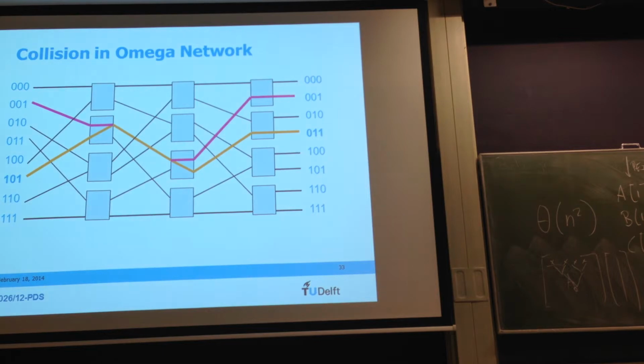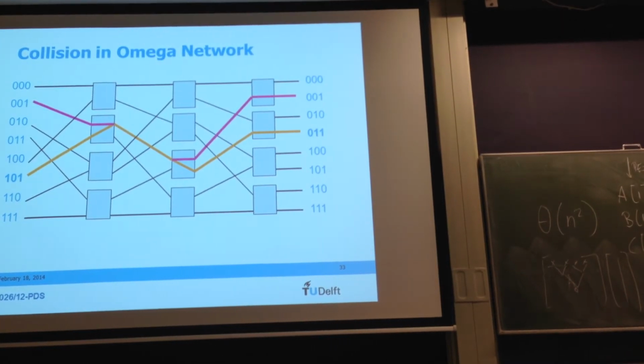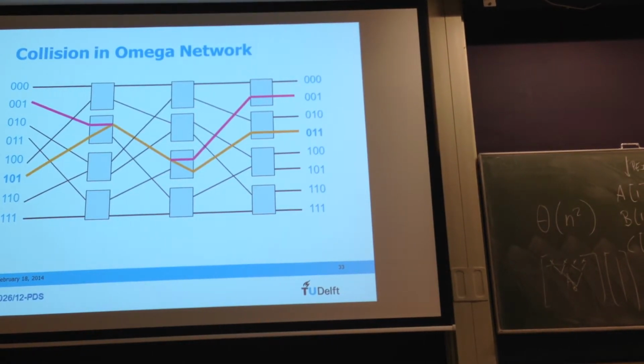There is even another solution. You can also double each data line, so that you make more capacity available. You can also throw away the packet. Who's using that? The internet, right?